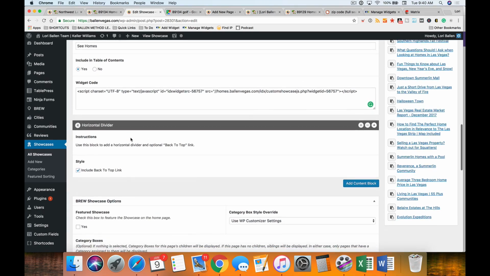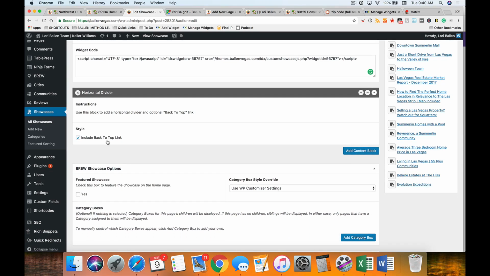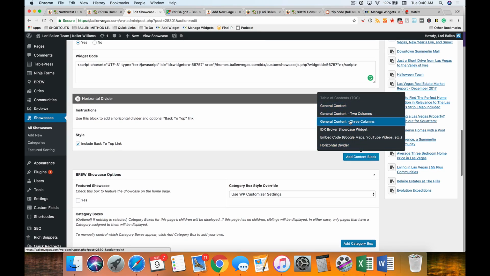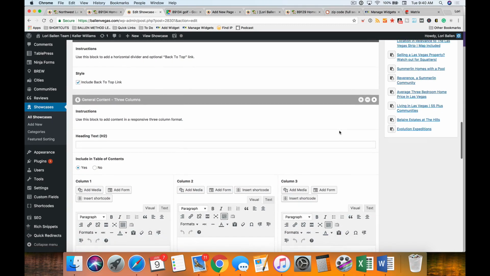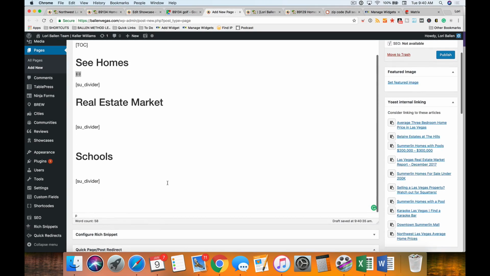Now this can be a little bit tricky. What I'm going to do is add a content block, a 3-column content block. I have not found an easy way to build the schools this cleanly on straight WordPress. There are column widgets that you can use.